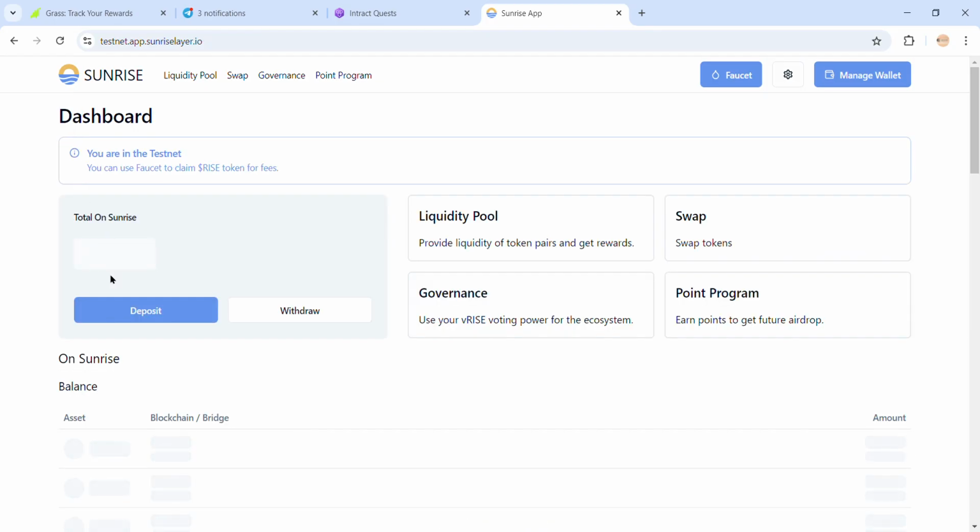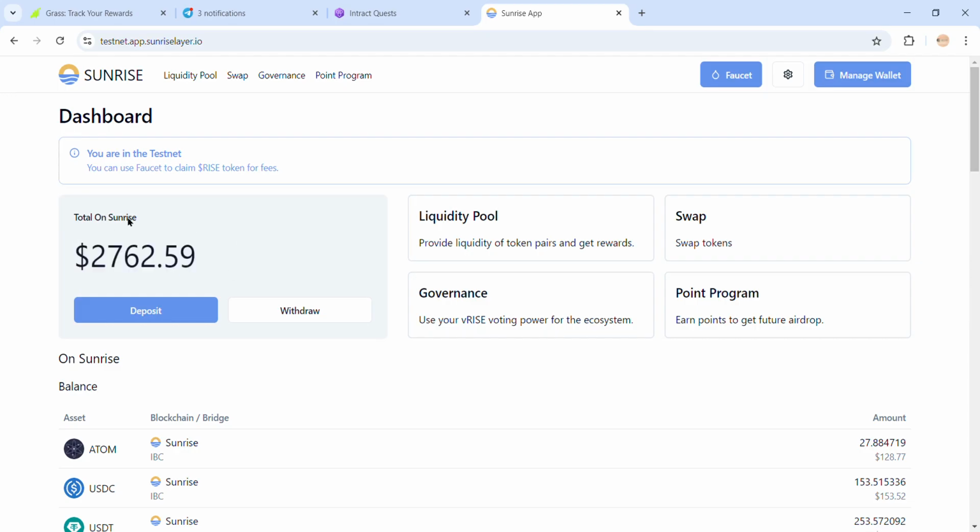So don't forget, the test token that you are receiving here is actually valueless, meaning it doesn't have value. So forget any amount that you're seeing on my dashboard. You can't withdraw them. They don't have value in the real world. They are only used for interaction on the site. Like this amount that I'm having here, this $2,762, it doesn't have a real value in the outside world. You are just using it to engage in transactions on Sunrise Testnet.